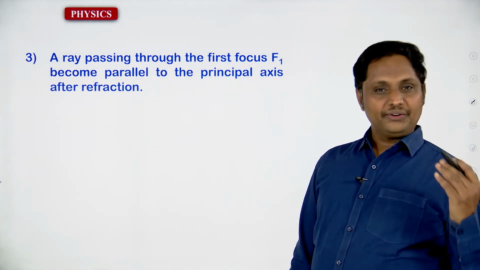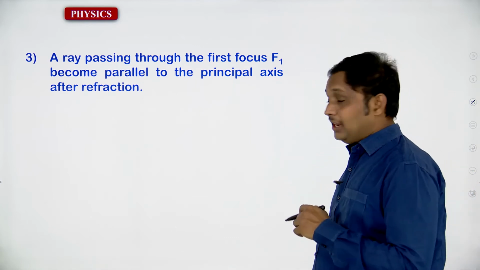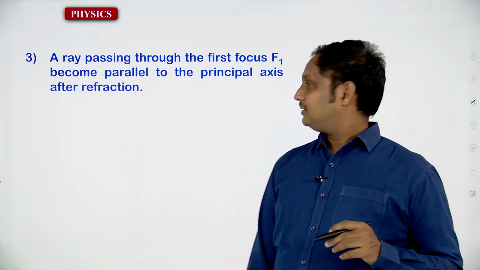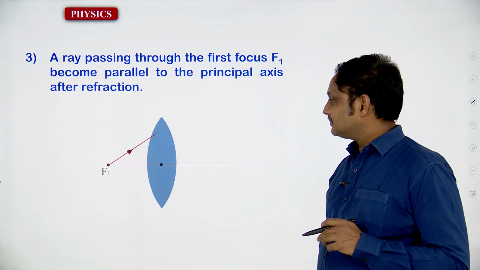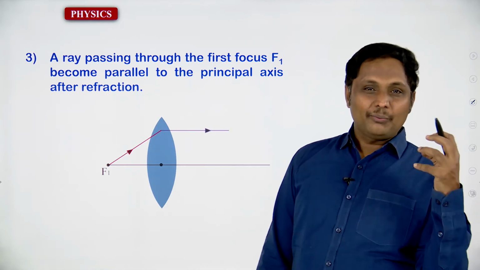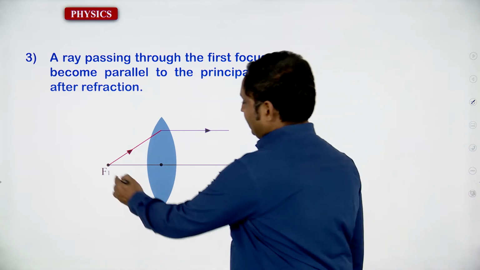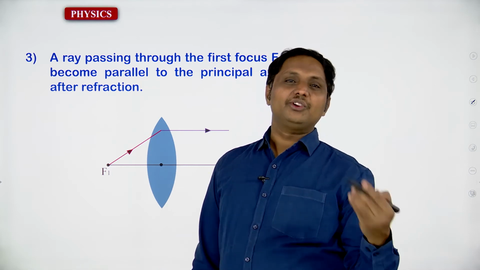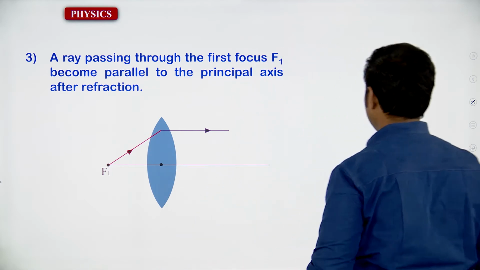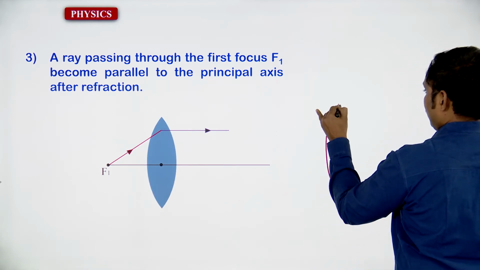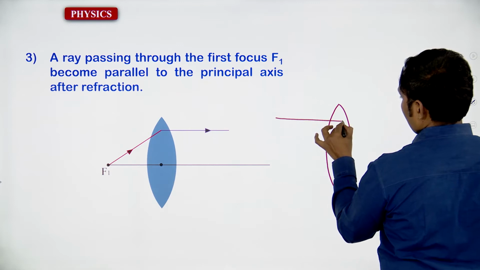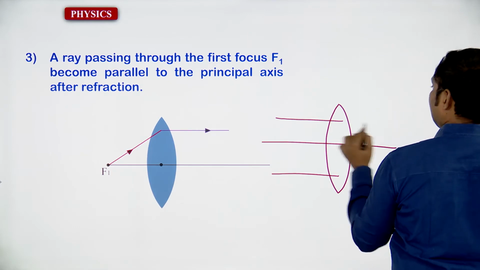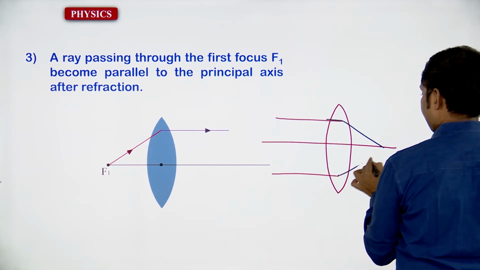What we have seen about F2 and F1, you can easily identify. Now we would like to go for the first principal focus. Yes, they are appearing from that; they are about to pass through this one. Let us assume, after the refraction, they are going to be parallel. What you have seen in the first case: this is the principal axis, so you have to confirm that.